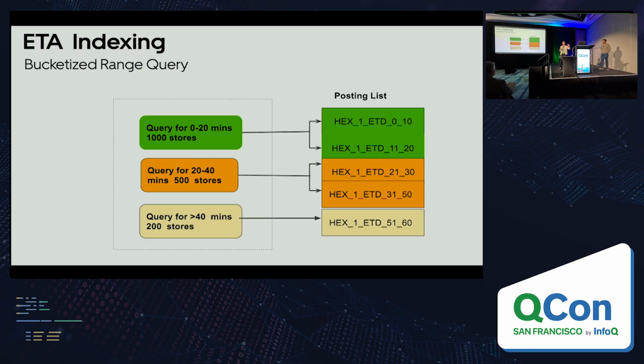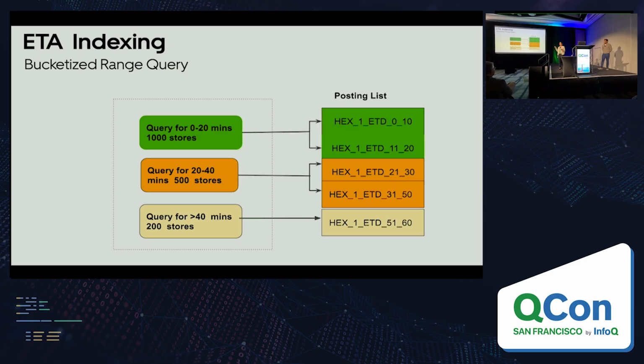So restaurant A could be 10 minutes from hexagon 1, 30 minutes from hexagon 2, which means that we store it a couple of times or multiple times in this case, and that is a case where at the cost of storage and ingestion level offline optimization, we get the benefit of making the query faster.